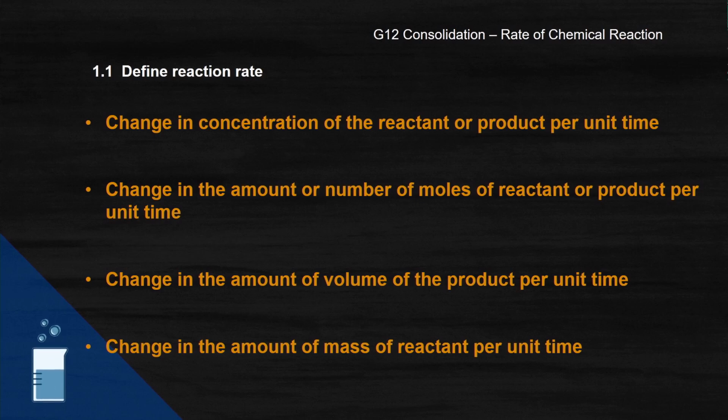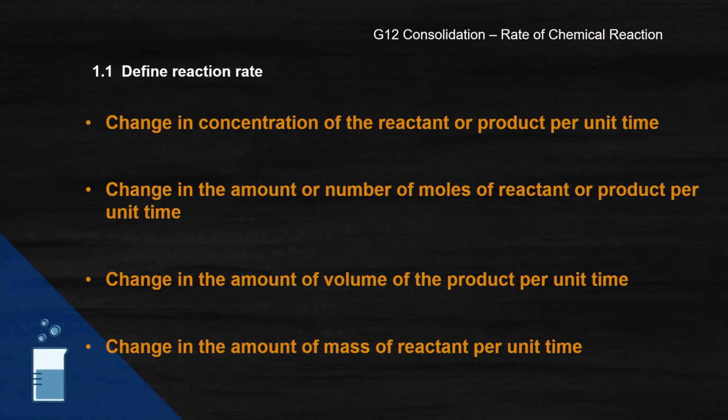The first question that has been asked in this exam question is define reaction rate. So there are 4 different types of definitions that I've put on the board. You need to choose one. You need to learn it off by heart. It's easy marks. So let's look at it.